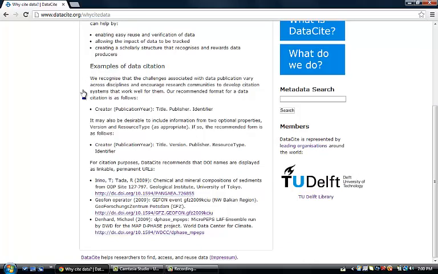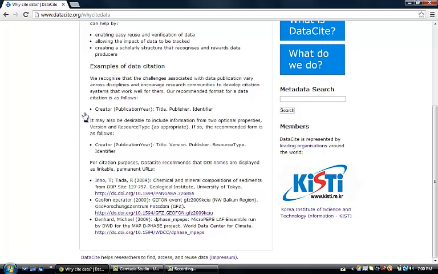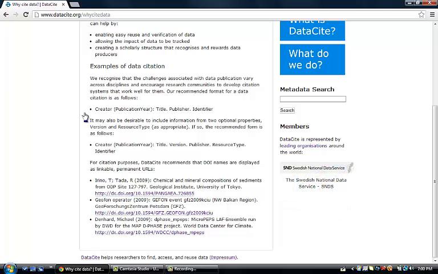If you scroll down a little bit here, they also give specific examples of what data citation will look like. So we're all sort of familiar with basic bibliographic citation formats. So this is what it would look like in terms of citing data sets. So the creator, publication year, title, publisher, identifier. They also give a slight variation of the citation form down here that includes a version and resource type, if you want to include that. And they also suggest including a DOI just as a way to help provide further information on where that resource can be found.